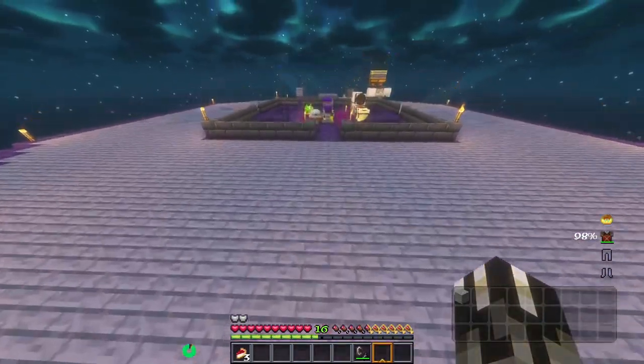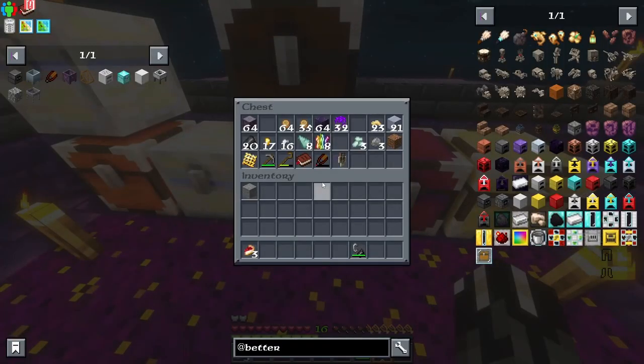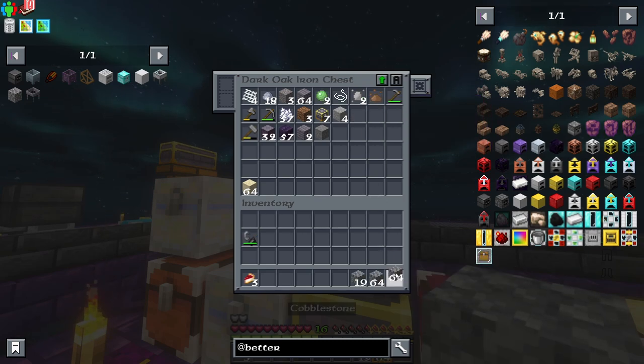So before I go, I have like no protection. Axe. That I should bring just in case. Some cobblestone to build with.